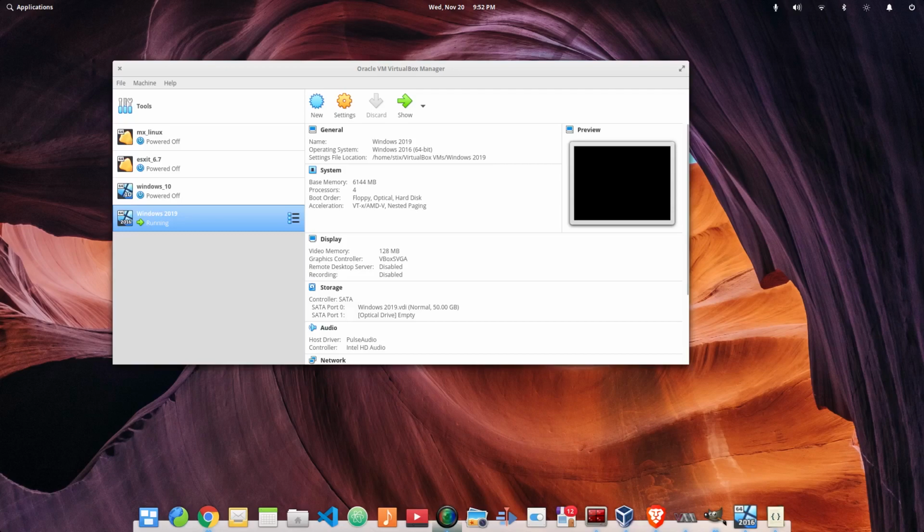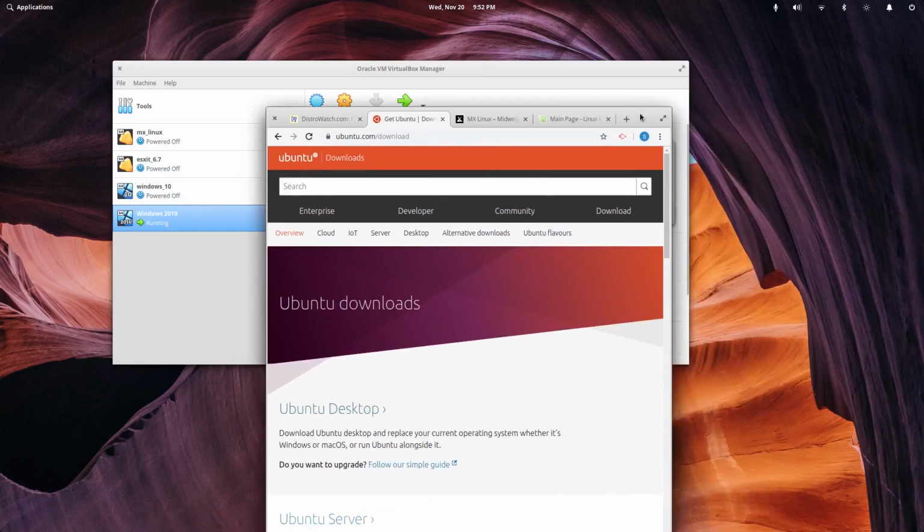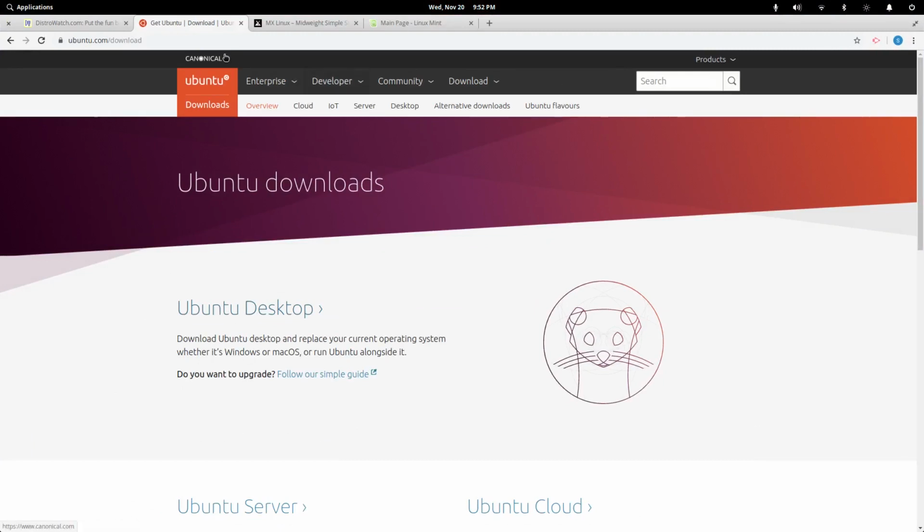I want to install it in VirtualBox. You can follow along with your actual laptop after you get the Ubuntu ISO image. You can also install it in VirtualBox like I am doing, or on VMware. However you choose to do it, the process will still be the same. So let's take a look at the actual window for Ubuntu, or how to get the software.